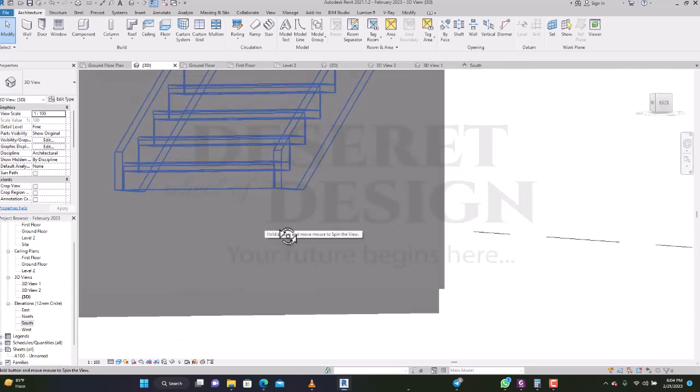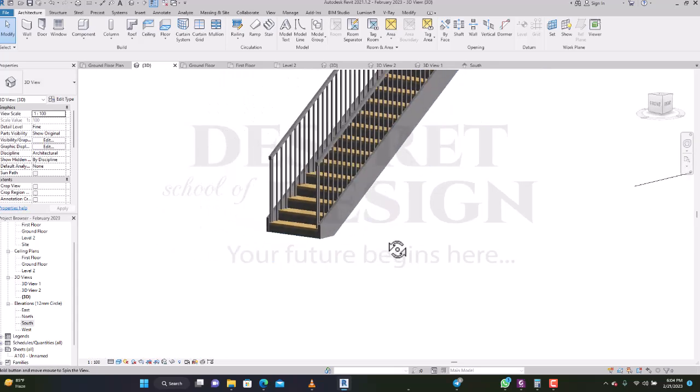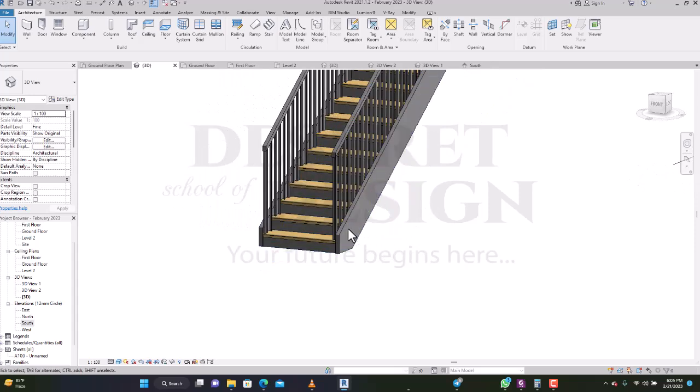Okay, now you can say that this stair, maybe me, I don't want the support, the side support, so I don't want to see the side support. Unlike the cast in place, you can't say you don't want to see because you are casting full concrete, so the thing is there. But this one you can say no, I don't want that support.